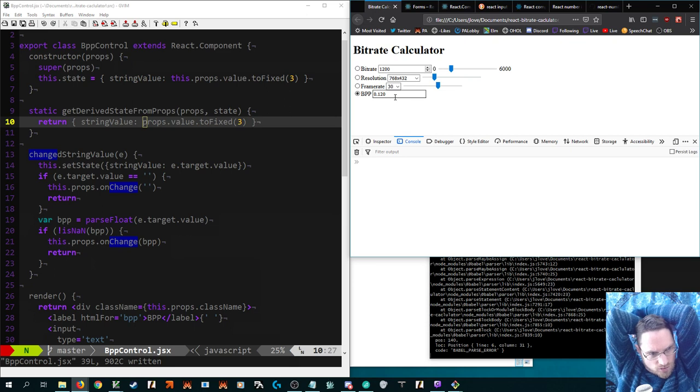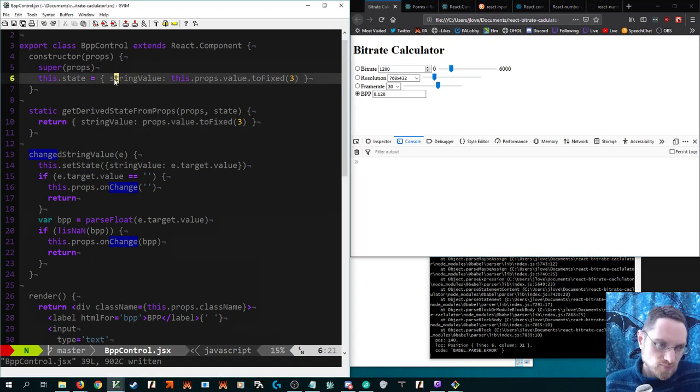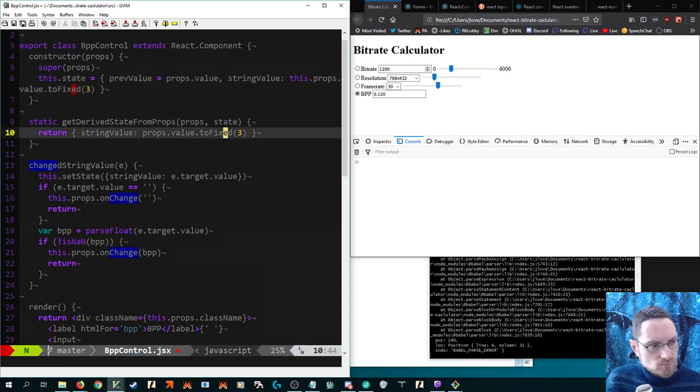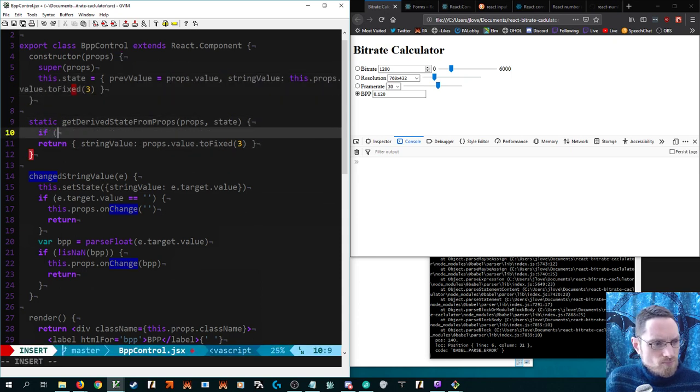So I could store the previous value here and only update the string value if that is different.